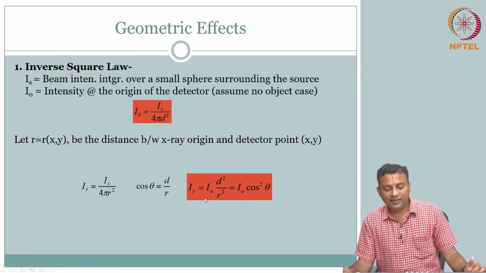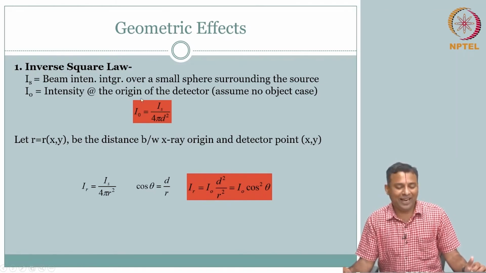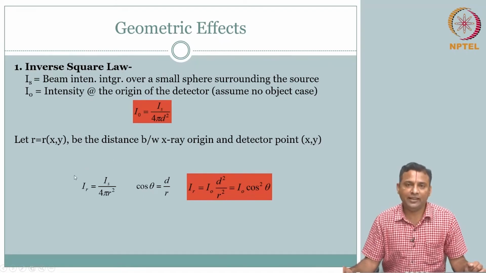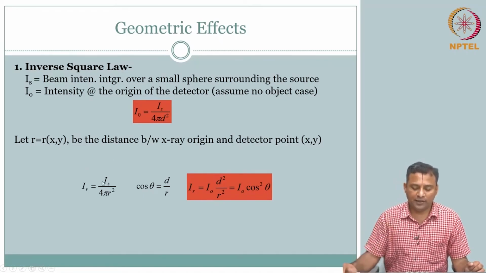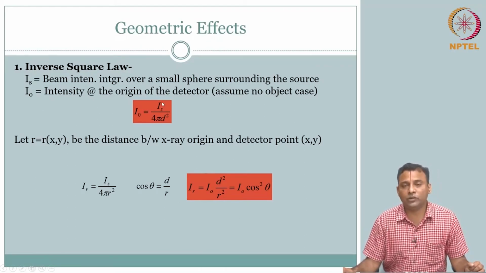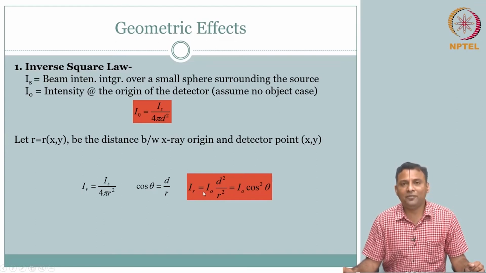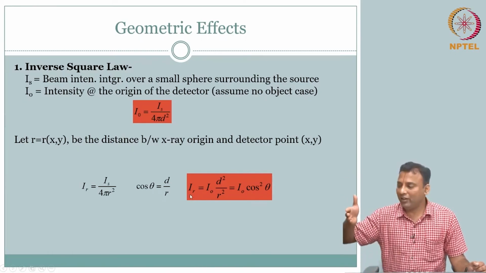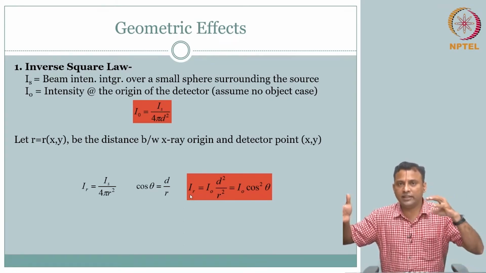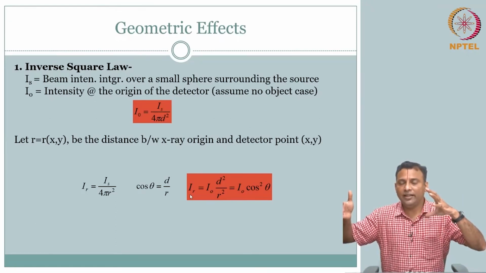So what is this saying? Mathematically it's straightforward, right, but just spend that extra few seconds to understand what this is saying. This form is easy, intuitive, the inverse square law that you would have been convinced of, but what does this physically imply? That means this is saying on the receiver plane, on the detector plane, even though I have a source, the source is sending diverging rays.